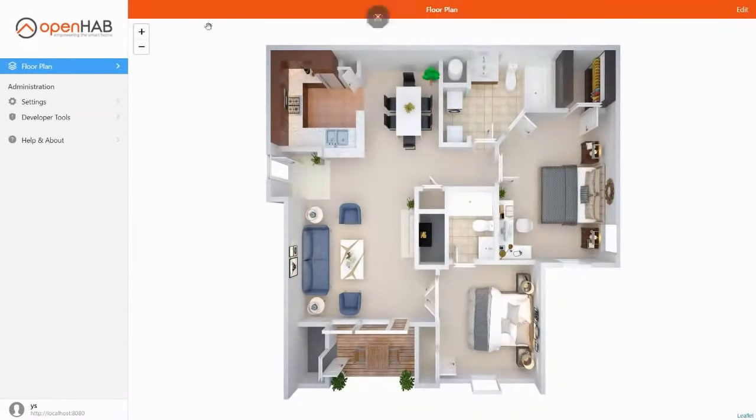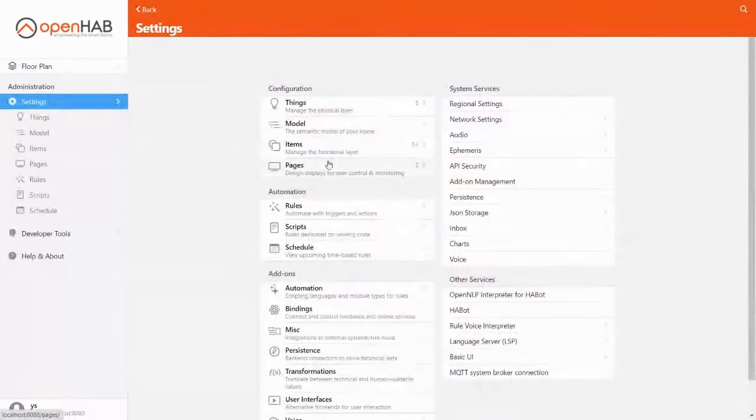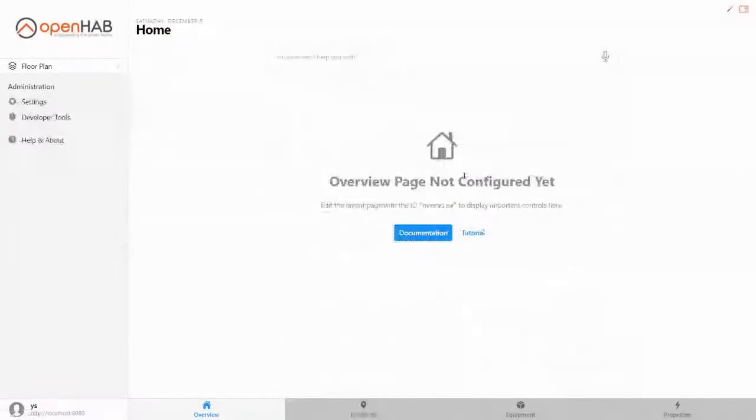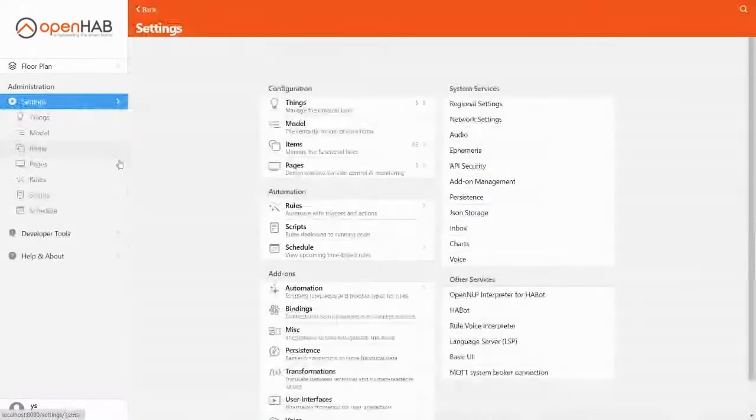Let's switch to maybe charts. So the charts are one of the major new features of the UI, combined with the fact that openHAB now has persistence enabled by default with a default service, default configuration. So you can graph the history of many items directly without configuring anything. You have different ways of getting a chart. First, you have the chart pages here.